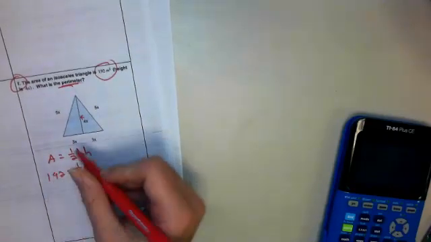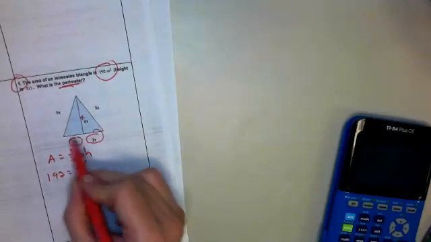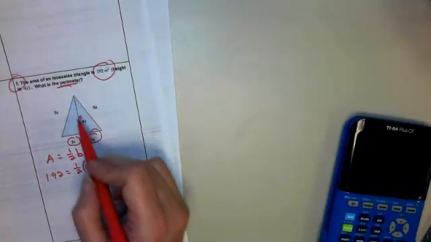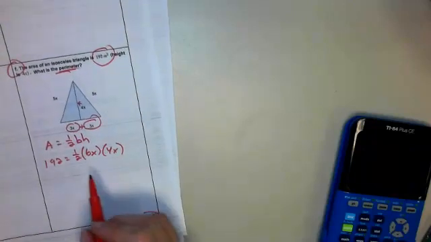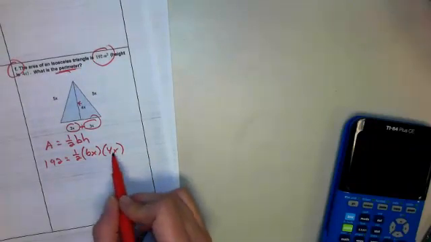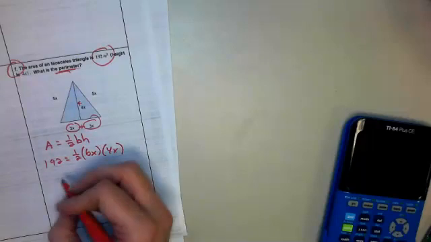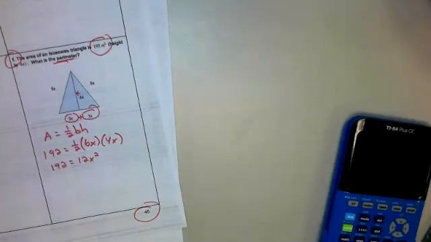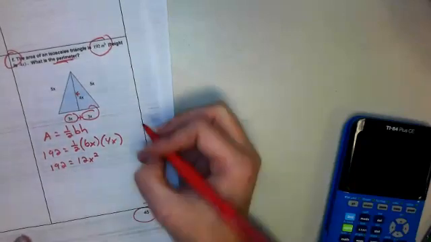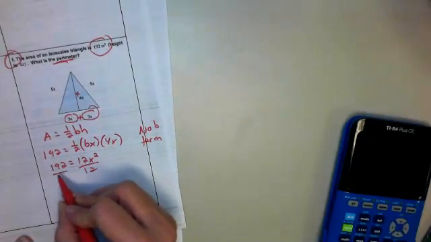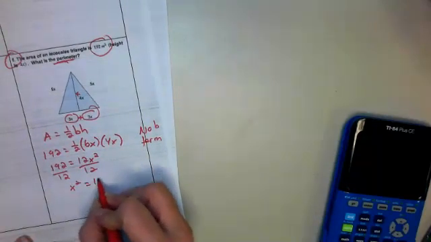equals 1/2. My base is 3x, it's the whole thing, so that's going to be 6x. 3x plus 3x, right? We added them. My height is 4x. So we don't need those 5x's at all right now. 4 times 6 is 24x squared. Divided by 2 is 12x squared, so 192 equals 12x squared. Oh, I right away see that I can use the square root method, right? I don't have a b term. No b term. So divide both sides by 12. I get x squared equals 16.